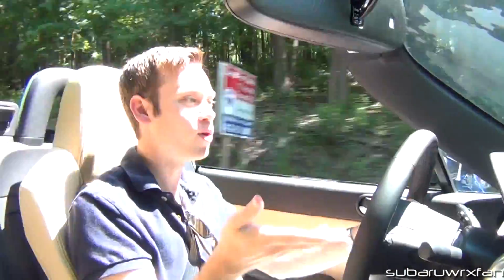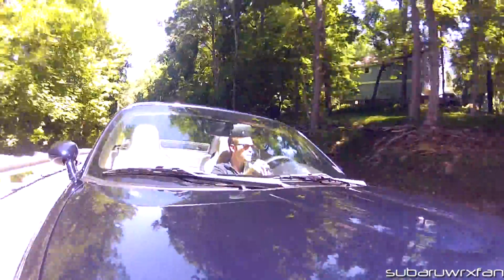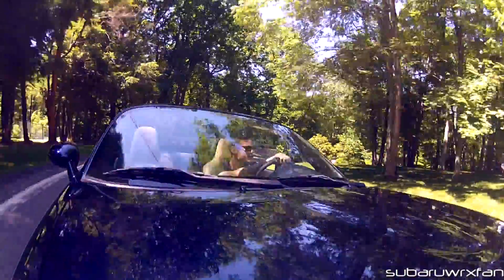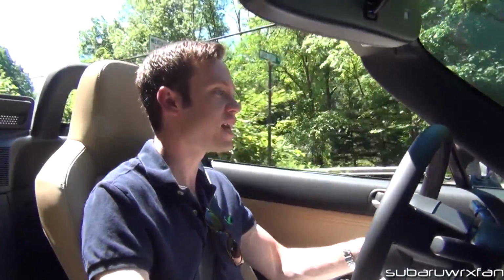It's really great to have the convertible and to also have a retractable hardtop so that you don't have to give up any of the conveniences of a hardtop. You can put the hardtop up when you want it, and whenever you want to do convertible, you have that as well. And the ride in this car is great. Now, I noticed a little bit of body roll going into that corner, so there is some body roll. That's easily fixed. This car has the sports suspension with the Bilstein struts, and this also has the limited slip differential in it, so it handles even better than a standard 2011 Miata would. But the ride is very compliant. Even on rough back roads, it's not bad.